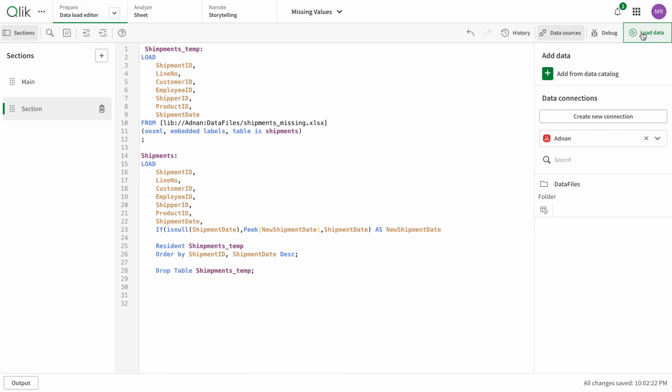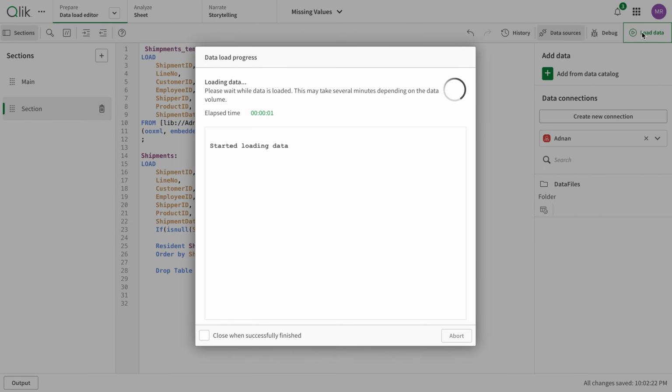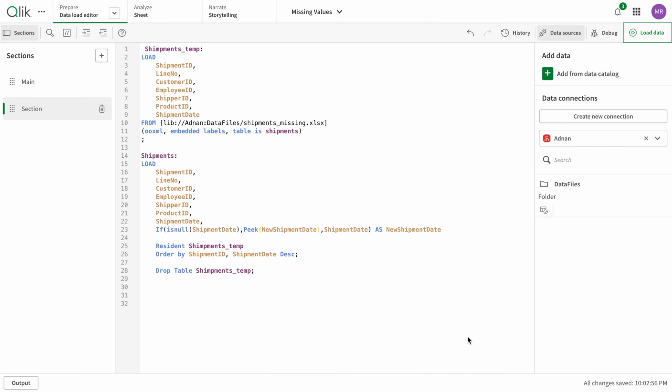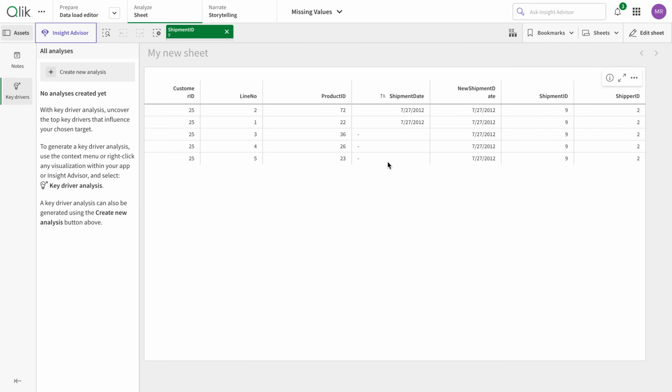Okay, so I'm going to load the values. I think this is one of the only functions I've come across which can be applied on a created value. Even if you want to apply a where clause, it cannot be applied on a renamed column or a created column. Okay, here we go. We have this.